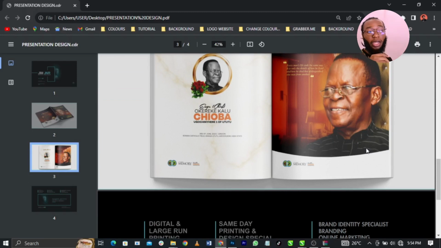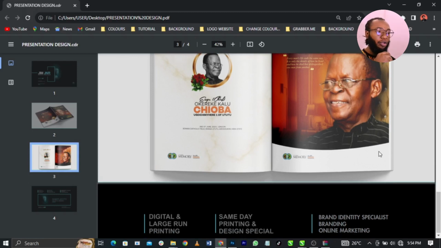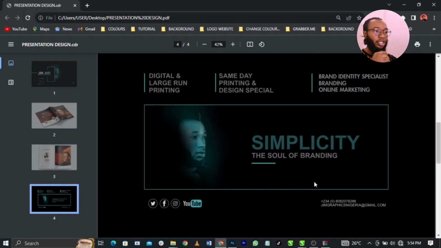Make sure you watermark if you've not been paid. But if you're paid, send it. Once you send it, that one is for proofreading, for the client to check the work for typos and any corrections to be made. But this one is to show them how, once it's printed, it's going to look. That is the need of this mockup. So you will have your details here. You understand? Your details here.